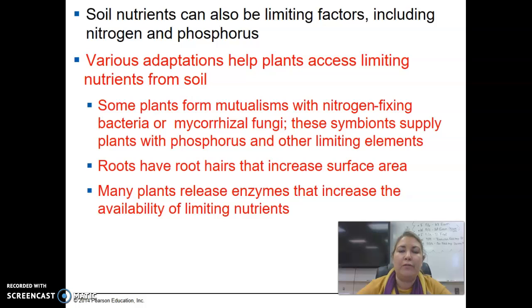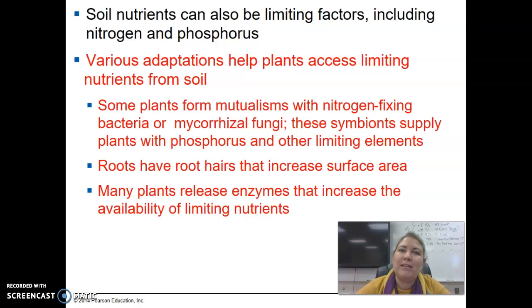This is also why, if you buy a tree from a nursery that you're going to plant at your house, you generally want to leave the root ball around those roots. You don't shake off the dirt when you're transplanting it, because that dirt could contain those symbiotic bacteria or fungi. So you want to plant the whole thing together so that they can be transplanted as a nice happy family.